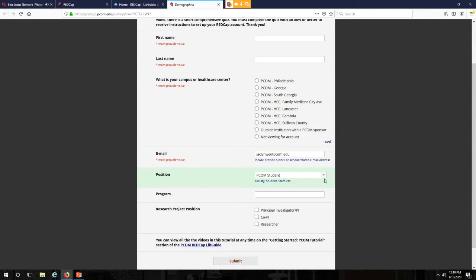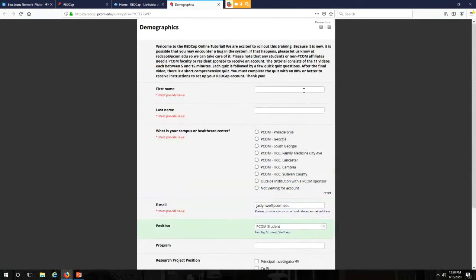And as you can see, this is a conditional field here. If you choose faculty or staff, it'll be department. Resident is specialty. Students is program. And then let me actually pop up here.